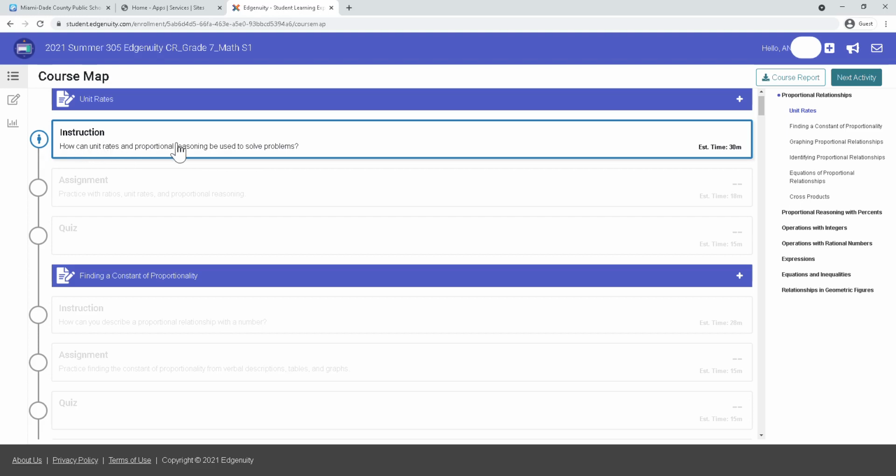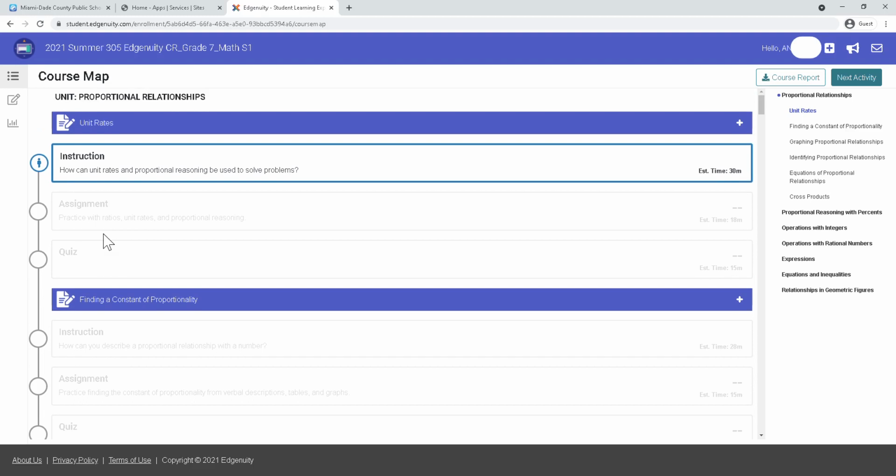Instruction. A student will be able to watch the videos as many times as necessary, and they will be able to watch videos, I believe, in their native languages. Not for all languages, but for most. Then a student will have an assignment, which they can redo 1 or 2 times, and then they will have a quiz, which again, they can redo if they need to 1 to 3 times. So the student will have multiple chances to work on their assignments and to correct themselves. If they make a mistake, the student will get the chance to do it again.